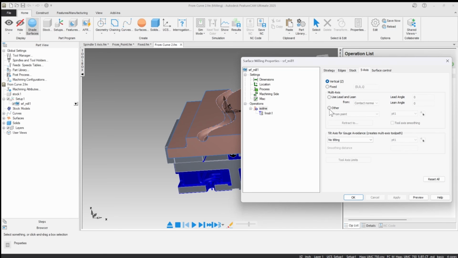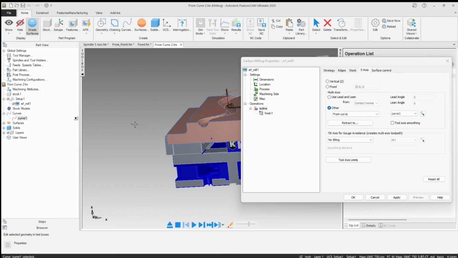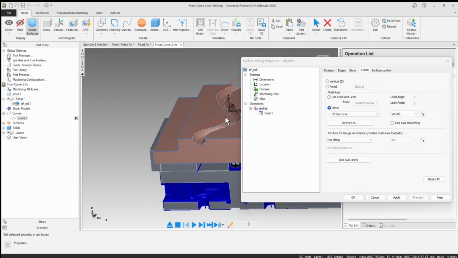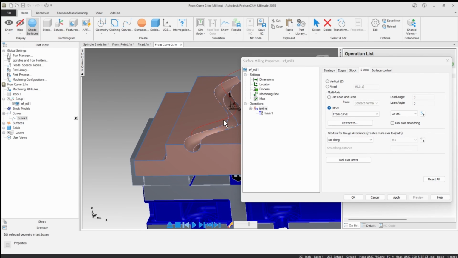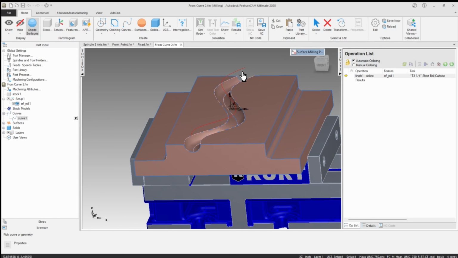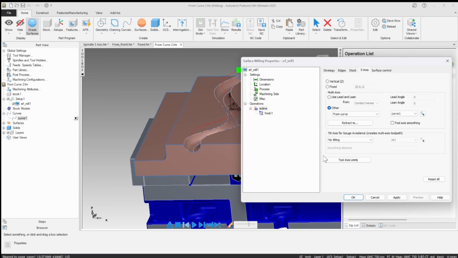I'm going to use one of these other methods again. And this time I'm going to go from a curve. Now I have a curve and I pulled it off the model. I'll explain to you how I got this. I want this up above because I'm going from. So I want my tool to slide through this, cutting those surfaces, tilting from this curve to the surfaces. Hope that makes sense. All right, so that's the curve I want to use. So I need to make sure I pick it.